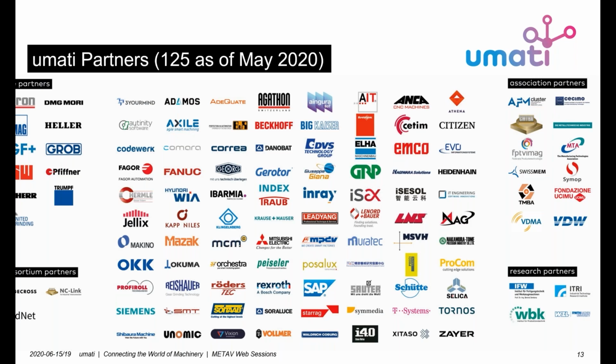But since the beginning of this year, we have broadened the horizon together with VDMA to address the needs of the entire machinery industries. Unfortunately, many of the trade shows that we would have wanted to use to promote Umati and give a hands-on experience were not possible due to the coronavirus pandemic. So I'm sure within the next months, this partner sheet will fill up with many more very prominent companies from all other sectors that are represented within VDMA and even beyond.